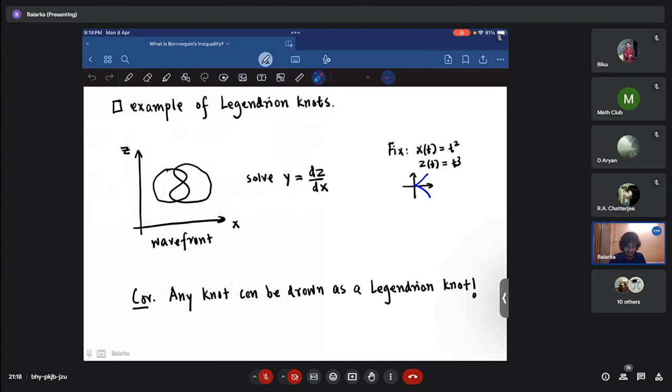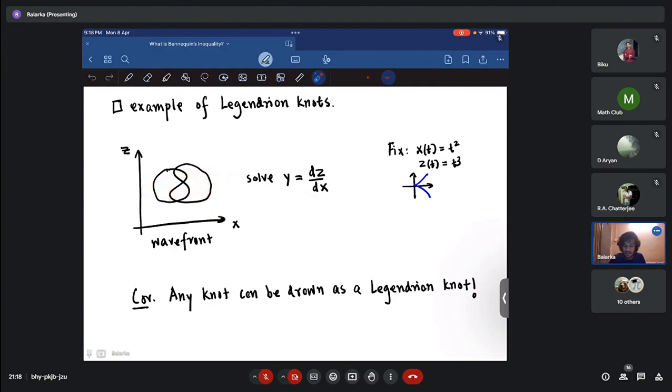Have I? There's a problem. The problem is the following. At points where the curve is vertical, so the tangent vector to the curve points this way, I have dx equal to 0. So I get some expression like 1 over 0, right? Dividing by 0. So I cannot solve for y. But there's an easy way to remedy that. What you have to do is cusp out these points of vertical tangencies.